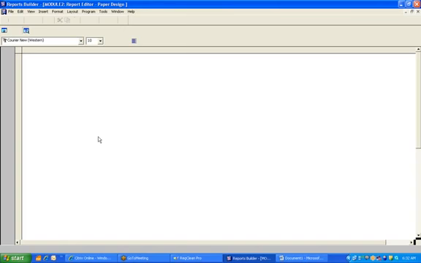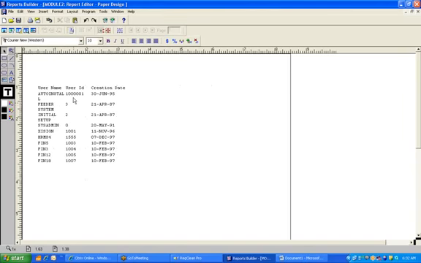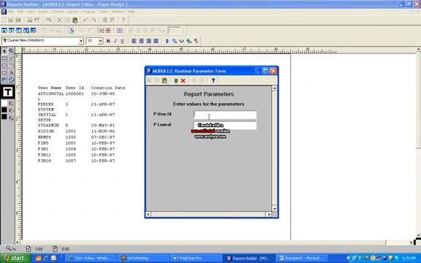You can always see 125, whatever you are entering. User ID is 100 something. And let's say now I'll say 125.